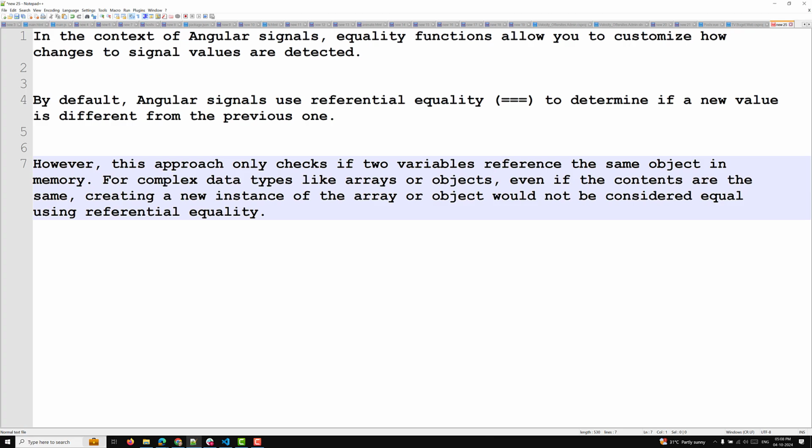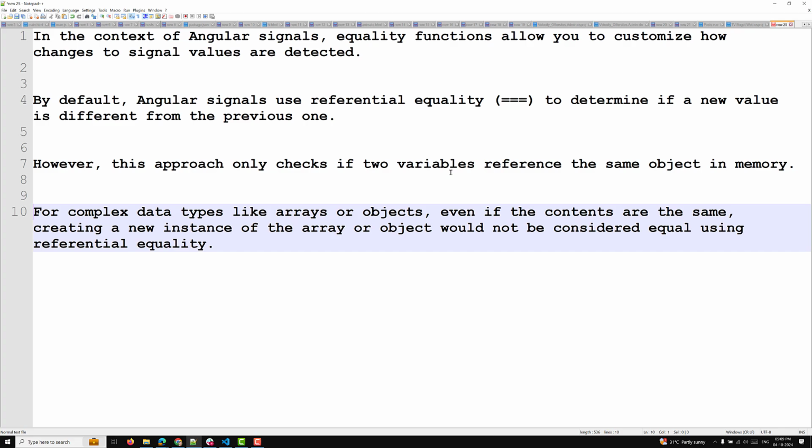However, this approach only checks if two variables reference the same object in memory. So what does referential equality mean? If it exists in the same memory and belongs to the same data type and value, only then will it be considered equal. For complex data like arrays or objects, even if the contents are the same, creating a new instance of the array or object would not be considered equal using referential equality.